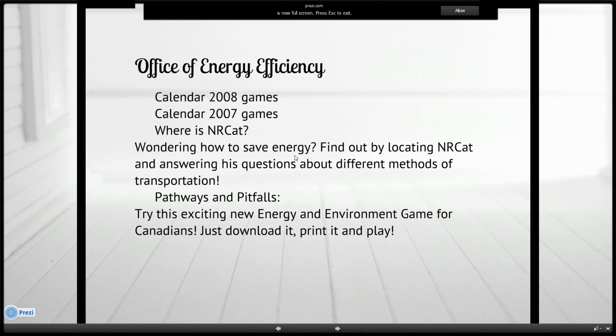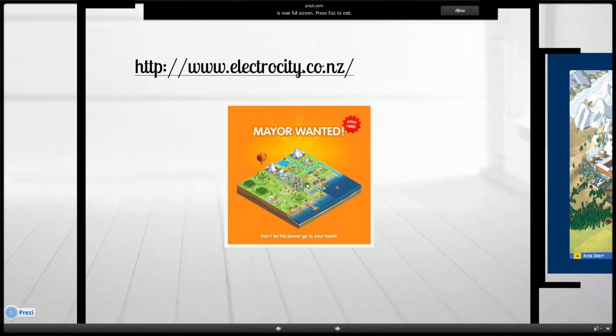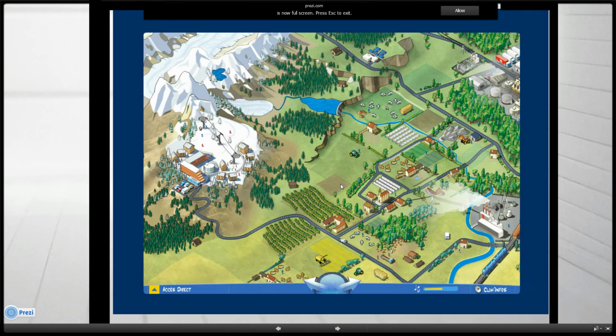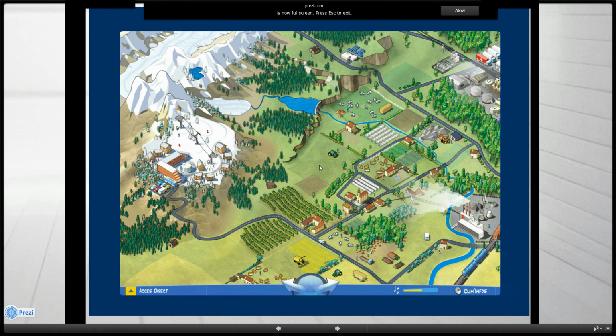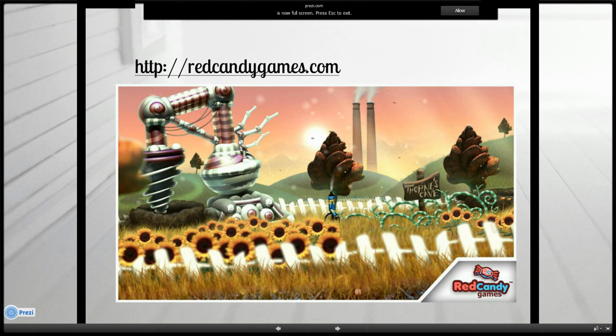So there are a lot of energy efficient games out there, and they're pretty bland. They're pretty retro: top-down shooters or top-down strategy-based games, RPG games, electricity.co.nz, and this one here, which is pretty neat. Again, they're cartoony based. We think we can get to this level quite easily. Look at the borehole data, putting in telephone poles, reducing and squashing our stacks. ReadyCandyGames.com was a really good example.